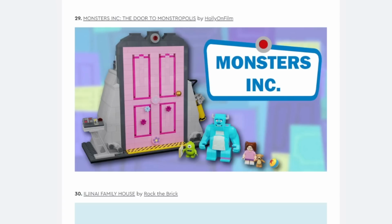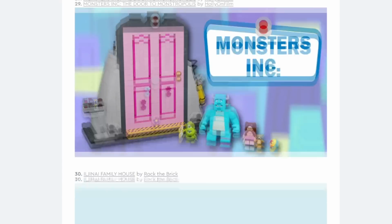The build is beautiful. This would sell like hotcakes again, like the Up project did. It's an iconic build. Okay, the big door, you know, to Monstropolis from Boo's room or whatever. Yeah, I think there's those other factors. I don't know. Okay, I'll put it mid likely, but yeah, I want it to be made so bad. The Up House again sold so well, so that's something that they might be like, okay, let's just do it.